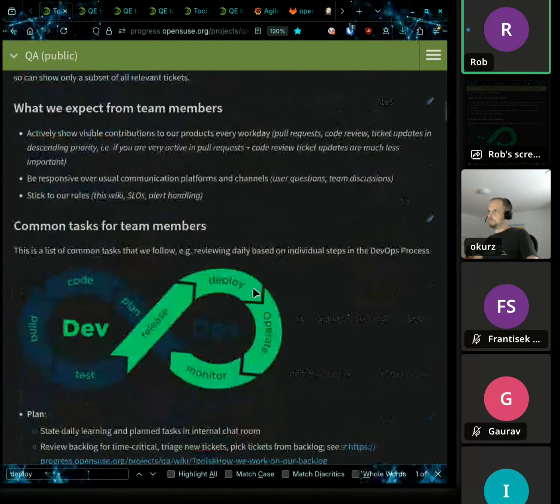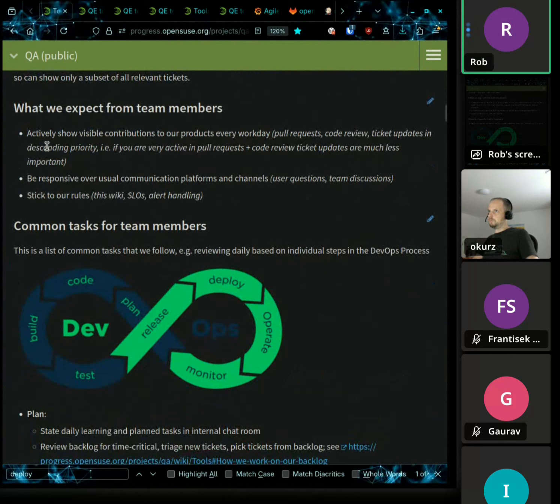Now let's have a quick look at what to expect from team members: active contributions, specifically pull request code reviews, ticket updates. Of course, as I mentioned, descending priority. This is not a fixed thing, so we encourage everyone to pick the highest priority.